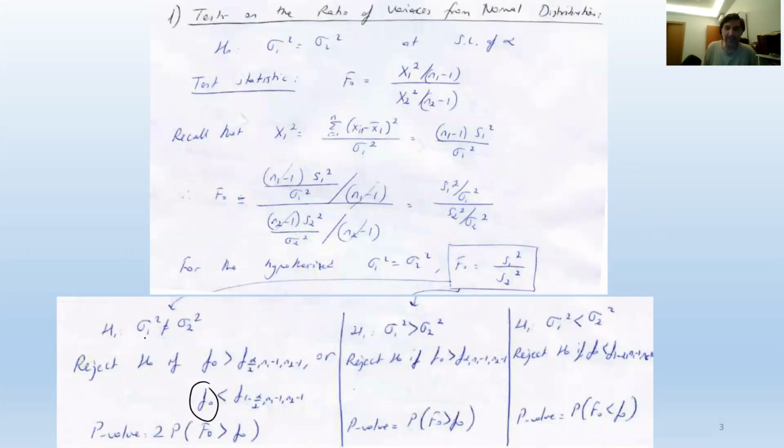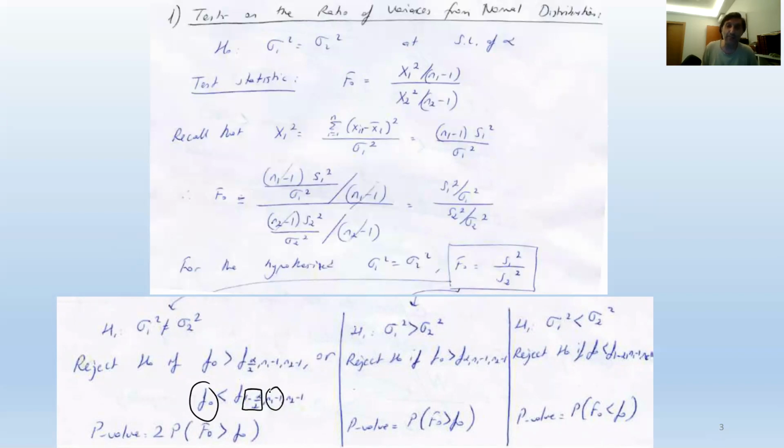And when it comes to the left-hand side, note that since it's a two-sided test, we should check both of these conditions. And again, note that the F distribution is not a symmetric distribution. So this is going to be already positive, so taking the absolute value and comparing with only one side would not work. So we also compare it with the left-hand side. The left-hand side is going to be 1 minus alpha over 2, so it's going to be this lower, left-hand side quantile here.